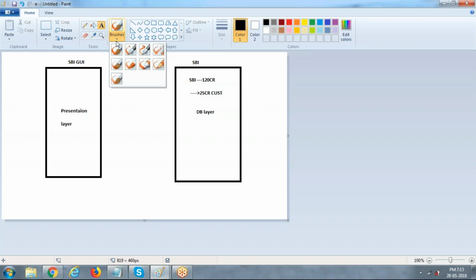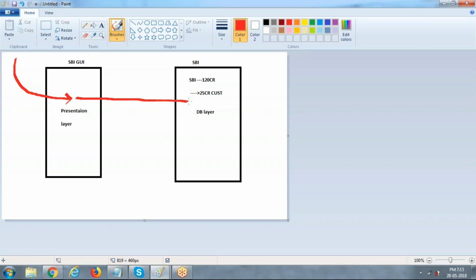Now, how to check the account balance? You go to the SBI application, the SBI app, enter the username and password, and then the request hits the database. In the SBI database, how much customer information is there? 25 crore customers. But I want only one record, my own account details, out of these 25 crore records.